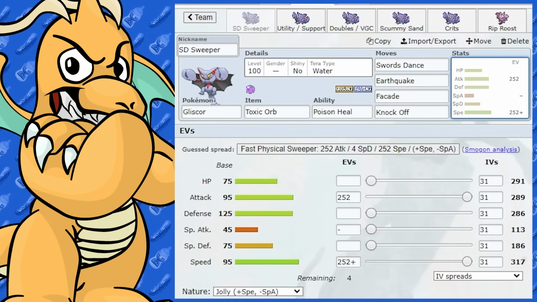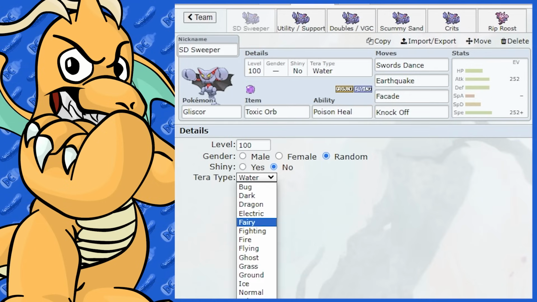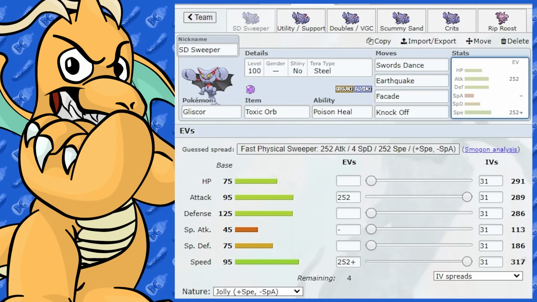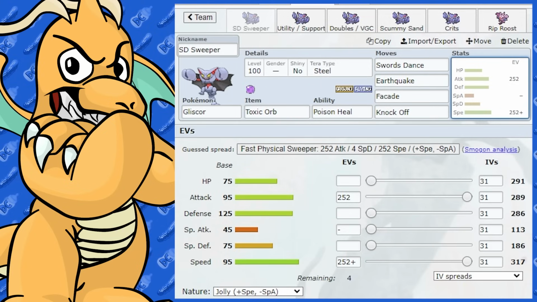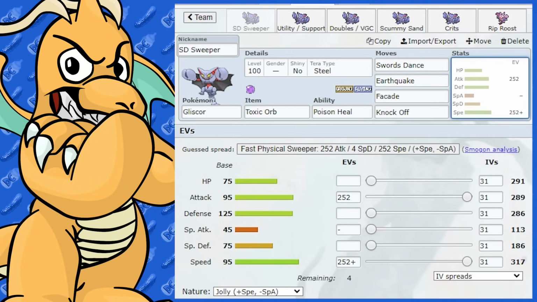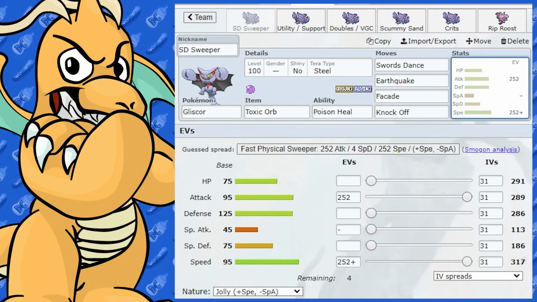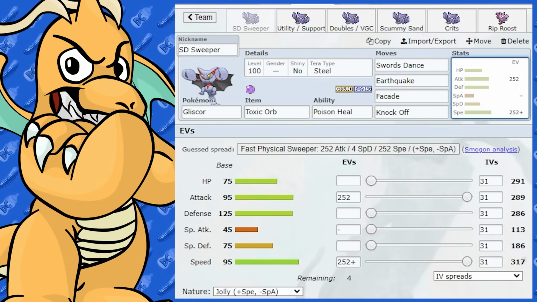That's another option. Some more Terra type options for Gliscor. I like Normal, I like Water. I also like Steel on it. Steel's quite good because obviously being 4 times weak to ice, you can have that there as just a straight up Terra, not very effective ice move hits you, and then you can proceed to sweep and stuff like that. So that's another one you can have. I would say Water, Steel, and Normal are the best Terras on Gliscor.